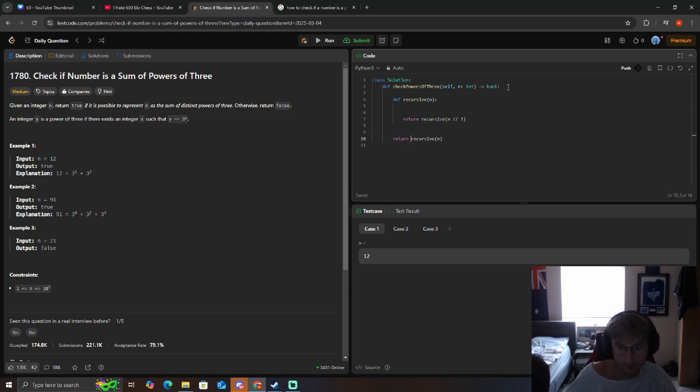Return recursive n divided by 3. We check, well, if n is equal to 1, then we return true.